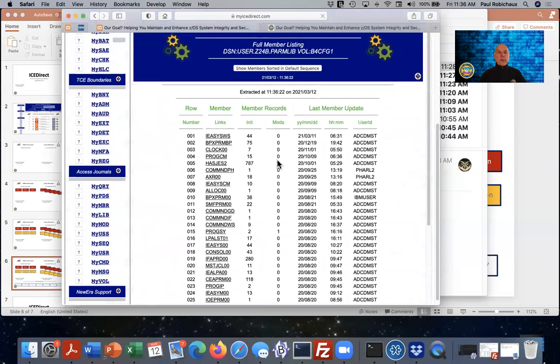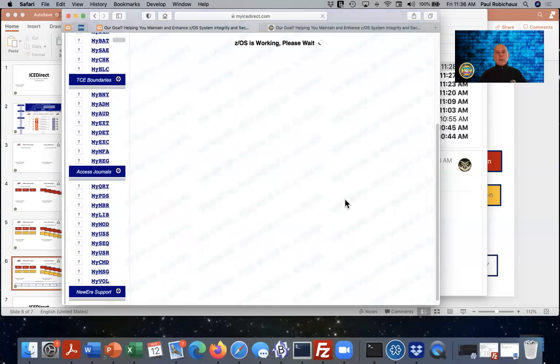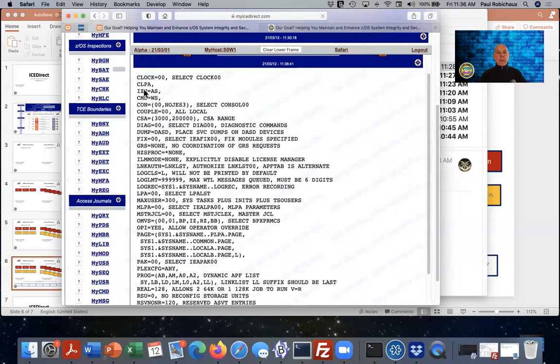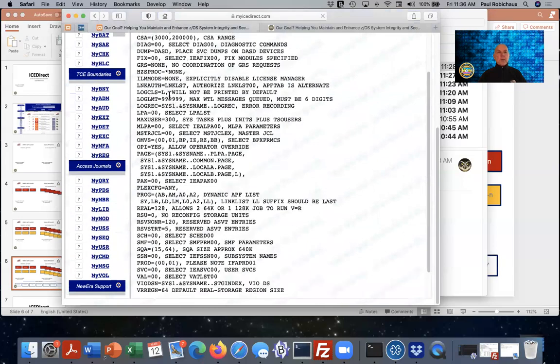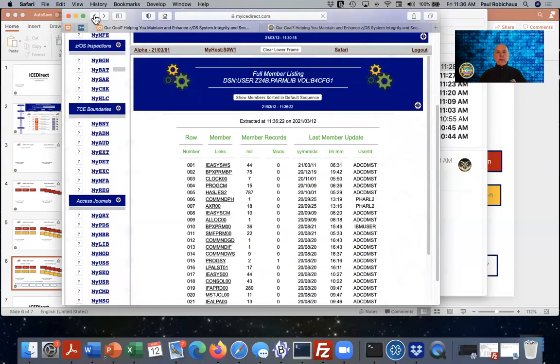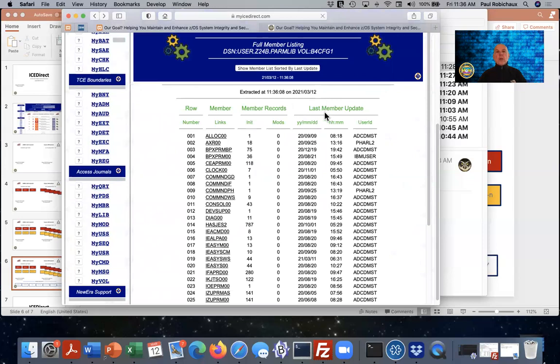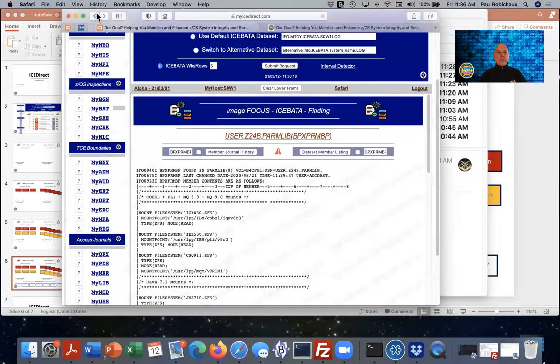And so there it is, so that if we're curious or interested in who's been touching that data set, who's been updating it, what's been going on, and we want to see what that member actually looks like, just click it, it'll come back and it'll show us exactly what's going on there. So that's the real current world, the way it is.